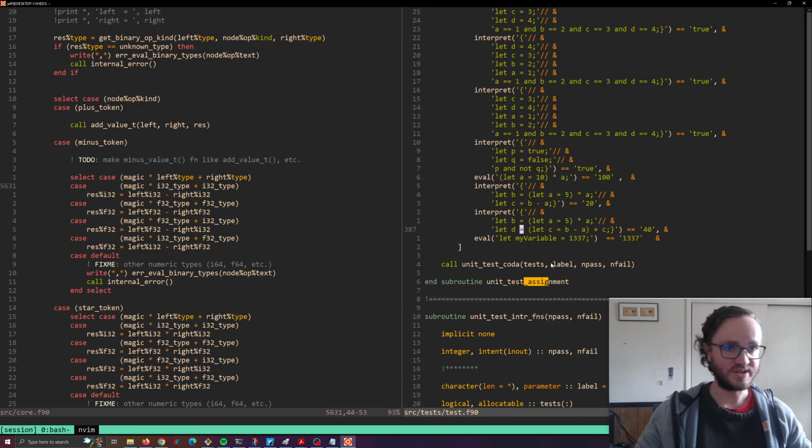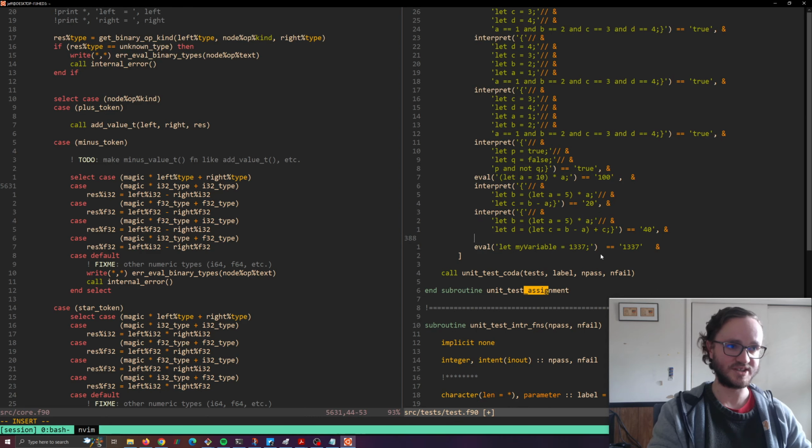And I'm going to put it right here. I'm not going to put it as the last one because everything except the last one has to have a comma separator, and the last one does not have a comma after it, so I like to put it right before the last one.